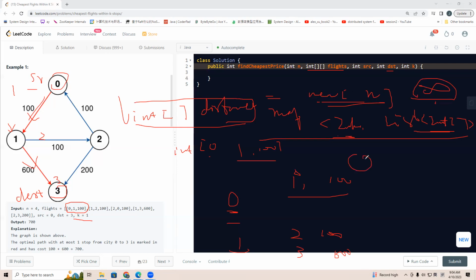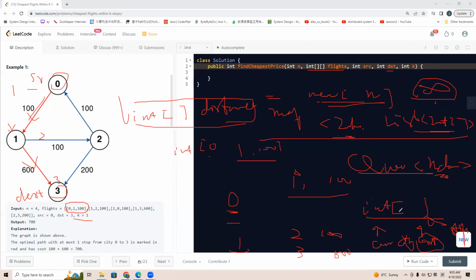We use a queue and put something like a node into it. For this node, we can have an int array with 3 elements. The first element is the current city. The second element is the current total cost from the source to the current city. And the third one will be how many stops left.